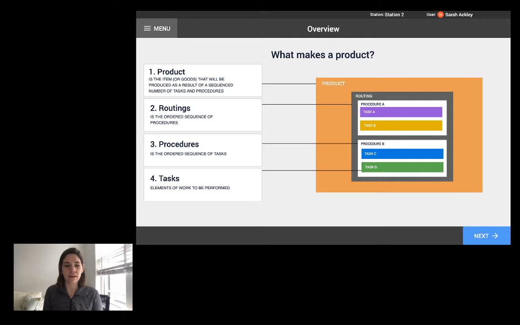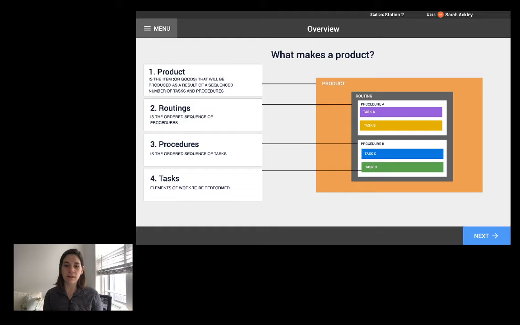So let's actually jump to tasks. Tasks are elements of work to be performed, right? It's like step 1, step 2, step 3, step 4. The way that we order those tasks is by this notion of procedures. So the tasks are the individual steps. The procedure tells us, in what order do we do those steps? And what's interesting is there can be multiple procedures that make a product, but also there could be one procedure that is used to make multiple products, right? So this application really enables you to scale, to be able to reuse tasks, reuse procedures, reuse a bunch of things as much as possible.